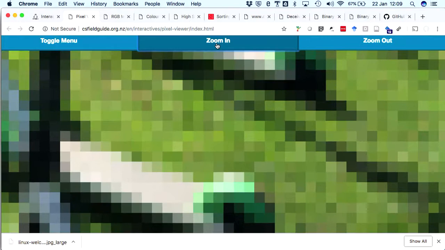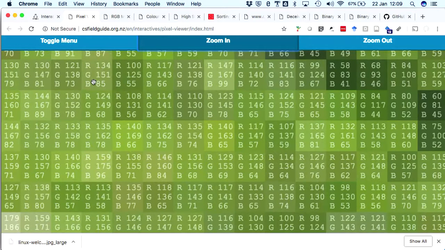But as we keep zooming in, we can talk about pixels and how everything's digital like that, but we've got it so that it actually comes up with the digits. Who would have thought that a digital photo is just digits? And it's RGB, and actually one of the cool things that we have added.